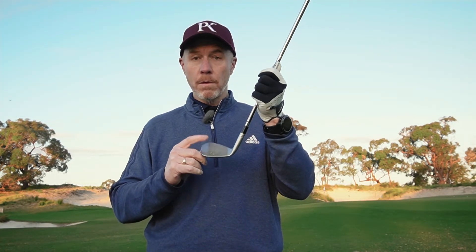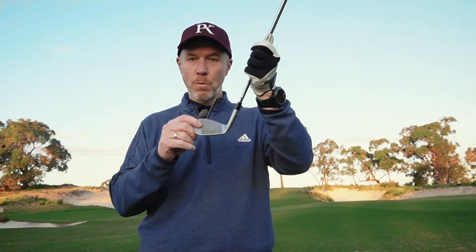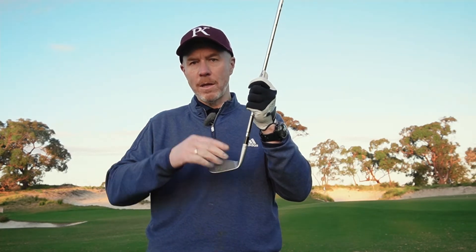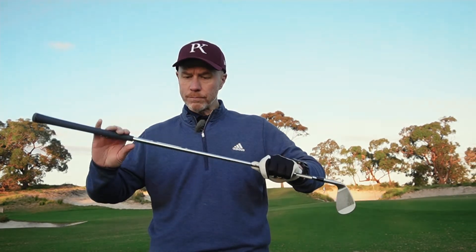Feel and spin are generated from the face — you've got micro ribs on the front. You've got the new TaylorMade grooves, and in between those grooves are raised micro ribs, very hard to see on camera but get in and check them out. The micro ribs give you that extra layer of spin, making this TaylorMade's most spinning wedge they've ever made. You can also see the raw face — unplated steel here versus plated steel on the body. This will patina and rust once exposed to the elements, giving a great aesthetic, reducing glare, and giving you feel and spin access across a wide variety of conditions.